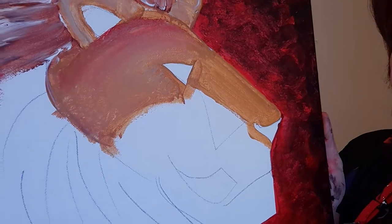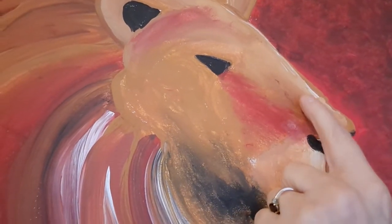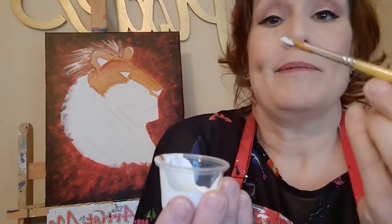The white paint. And if we look at this one, if we put the white paint really close and we push it up to the top, look at how the white against the red is high contrast and really helps the nose stand out. It's still caramelly, right? But that white, ooh, looks really good there. So I'm going to get a poke of white. And how much white do I need, teacher? I don't know. We just kind of figure it out. There's no way. Everybody's is slightly different. So I just go poke. I got some.